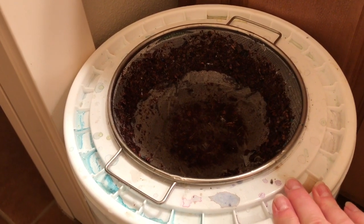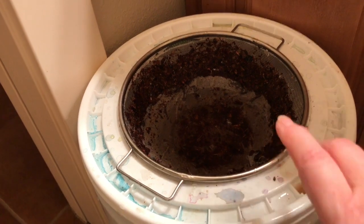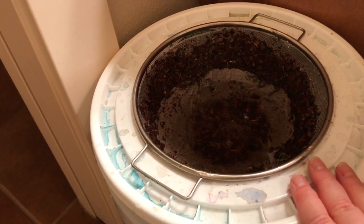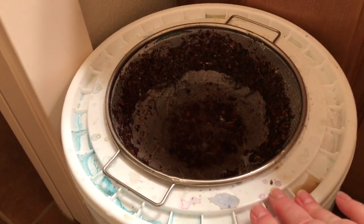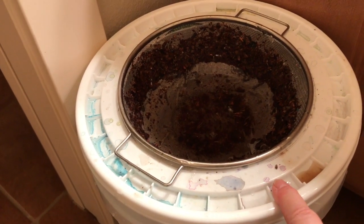On a different video, I do want to get a second one of these buckets so that I can have one that's outside in the sun and the other one that's in here being used. So I've got to go back to Walmart and get another one. That's where this is from, by the way, but you can get them at any hardware store. Just make sure you get a lid too.